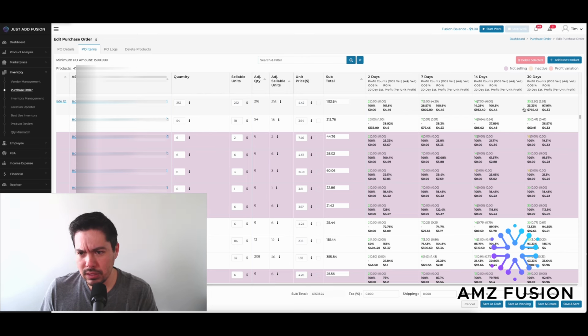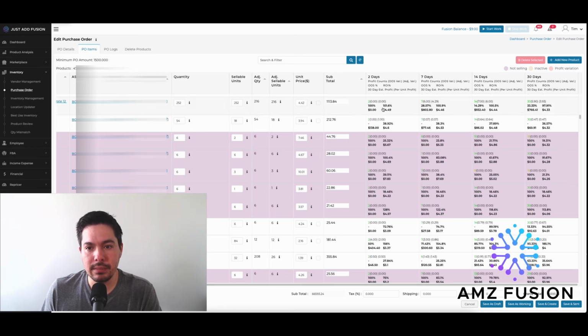And you'll see over here, okay, here we go. So this product was profitable for the last 2 days, 2 out of 2, 6 out of 7. So there's 1 day in the last 7 days that it was not profitable, 10 out of 14 days, and then only 18 out of 30. So it's this yellow color because it's questionable whether you really want to sell this product or not, because it's barely over half the days it was profitable.